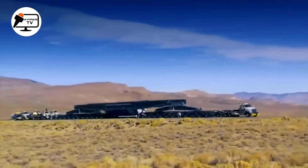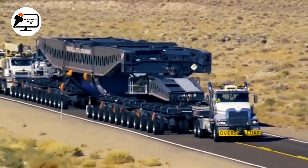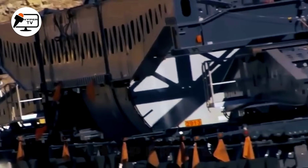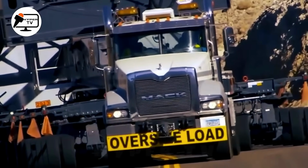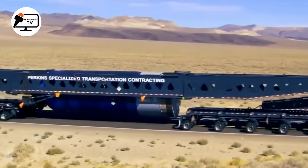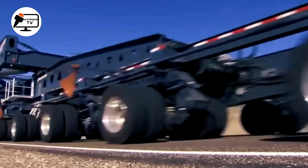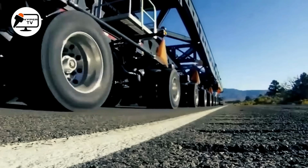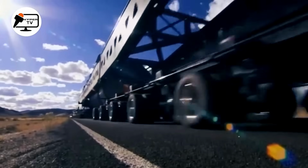Perkins accomplished the formidable task of transporting a 637,000-pound load over a period of a year and a half, utilizing a 400-ton dual lane, unloading suspension beam equipped with 48 axles, commonly referred to as a road train. Despite achieving the fastest record for such heavy transportation, the operation was subject to restrictions, allowing movement only during the night for safety reasons. The dimensions of this impressive road train are noteworthy, measuring 391 feet in length and 22 feet in width.